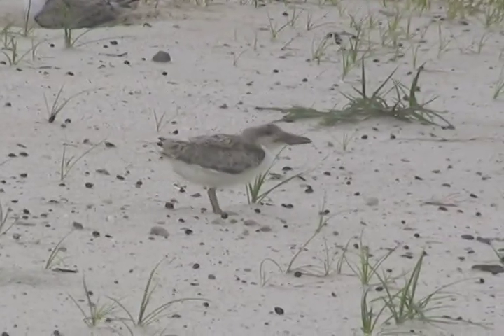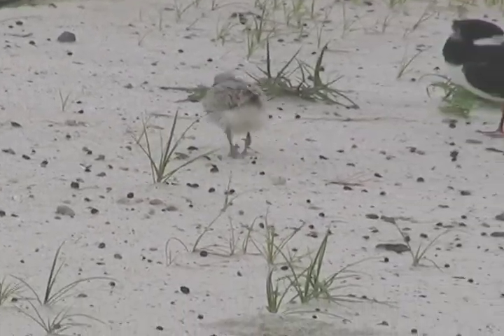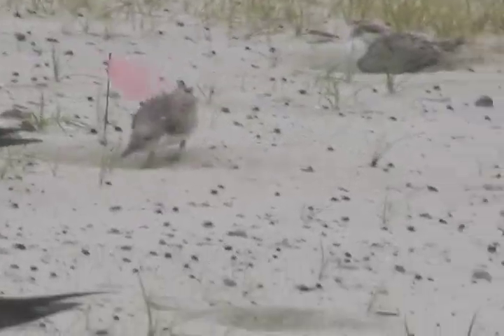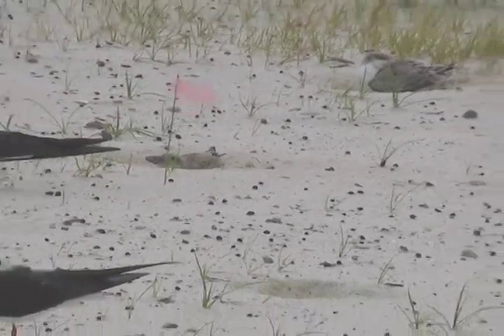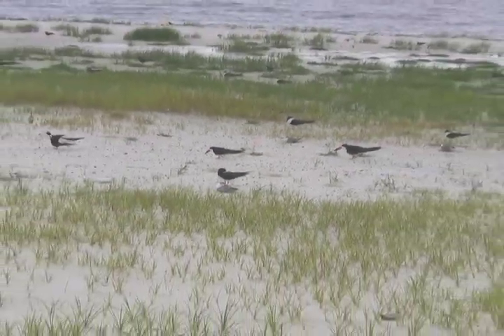The people that are working on the beach — I know that they're trying to do a good job, I know what they're trying to do — but there's so much activity on the beach. If you're a small shorebird trying to make a living, you're going to have a hard time doing it with all the people running back and forth cleaning up the oil. So I have mixed feelings about the success of picking up oil with shovels and having armies of people and vehicles of all types running up and down the beach.